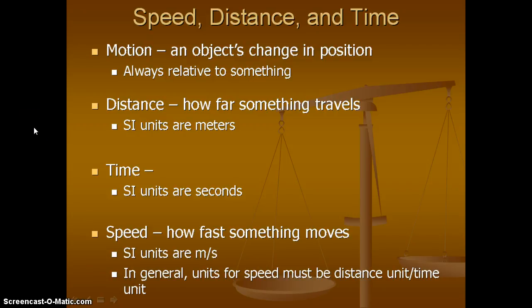Generally, we'll be using meters per second, but units for speed just must be a distance unit over a time unit. So normally we do miles, a distance unit, over hours, which is a time unit. You could technically do leagues over fortnights. A league is a distance measurement. A fortnight is a time measurement. You could do light years per nanosecond. Light years is a distance unit, nanoseconds is a time unit. Generally, you just want to use speed units that make sense for what you're measuring.